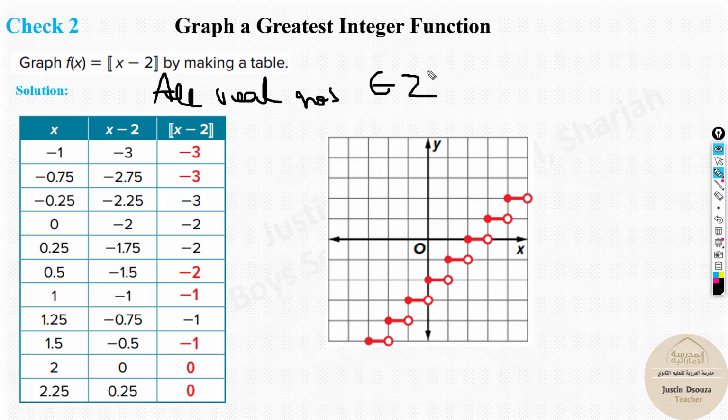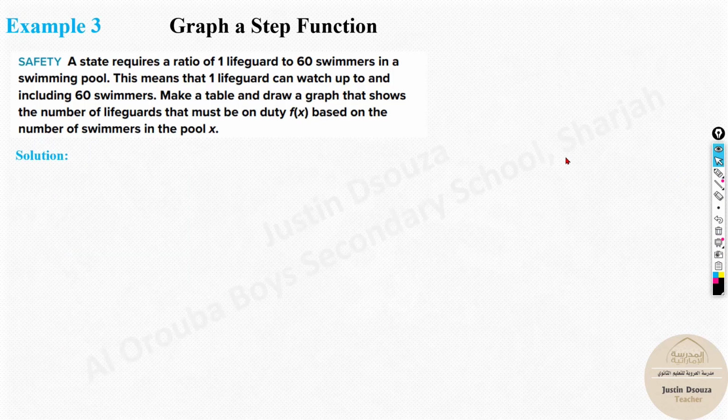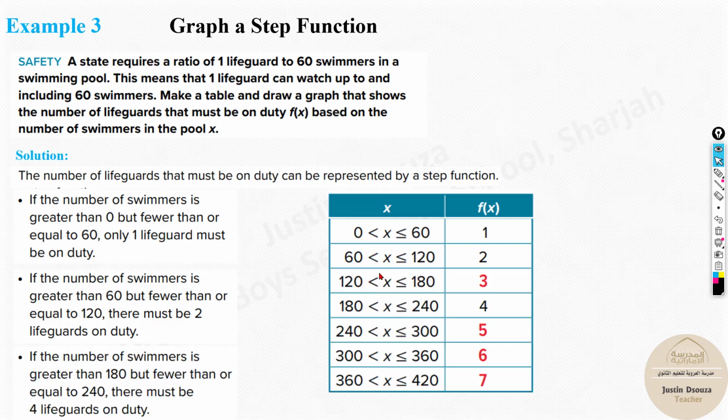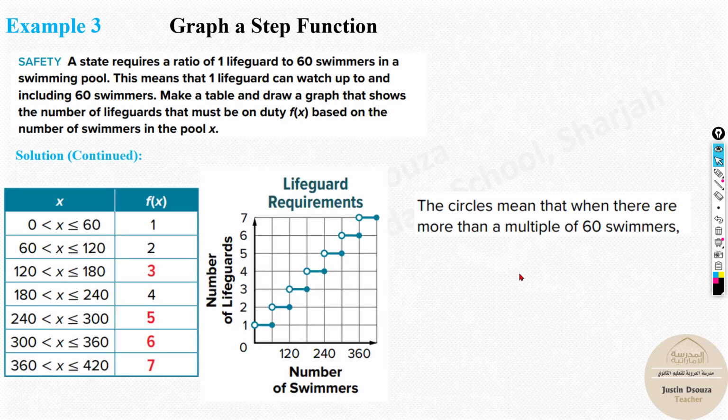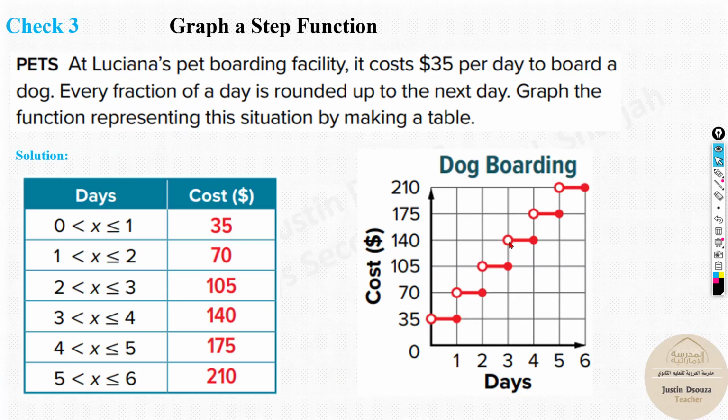You should just show that you understand there can't be any decimal points. It can't be any fractions or decimal points in the y values. It's only whole numbers, I mean integers. So that is the answer. That is how we basically do it. Here just keep in mind, it can't be negative values, it's only positive values for human beings. It should be 1, 2, 3 and so on. Same thing over here. Cost can be from 0 till infinity, but must belong to integers.